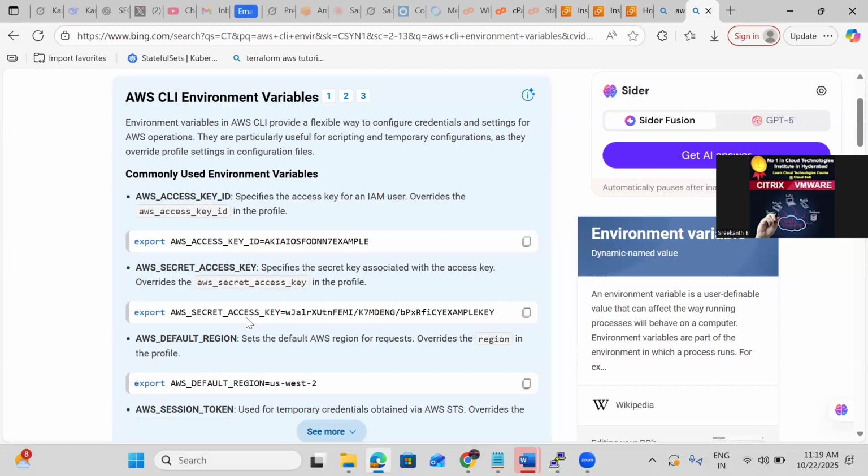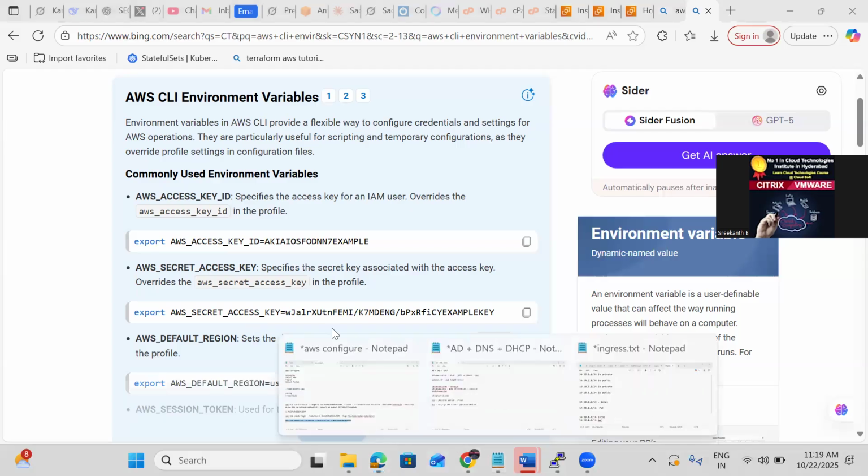And going forward, we are going to provision these with CloudFormation, and with Terraform, or using Python Boto3 also we can provision. For all these, the first step is through the GUI.